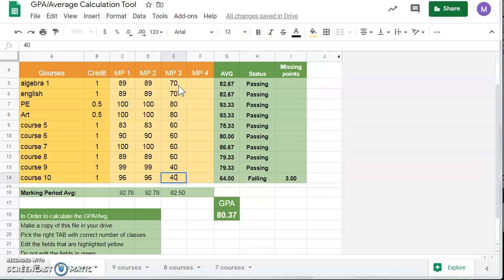Or you get a 40 here, and for the fourth quarter, you did another 40, you barely passed. You see, you can play with the numbers, and now you see it's not always on your side. 80 and 80. Now you start with 80s, which is kind of cool, right? And now you drop it for the third and fourth quarter. You see your average is 60. Now you owe 20 points in order to pass.